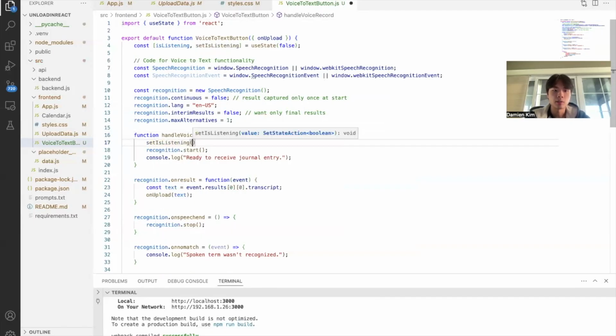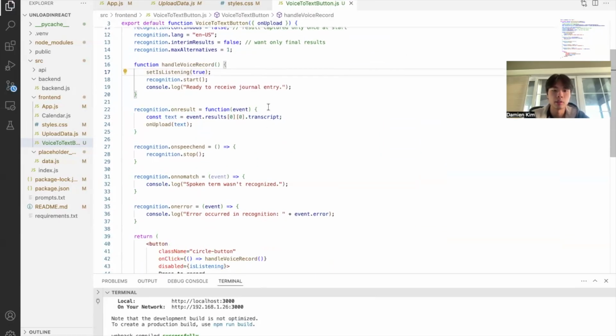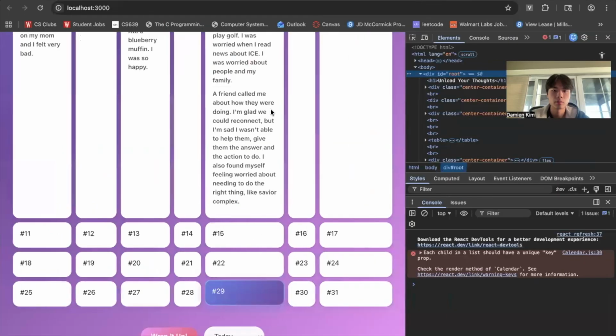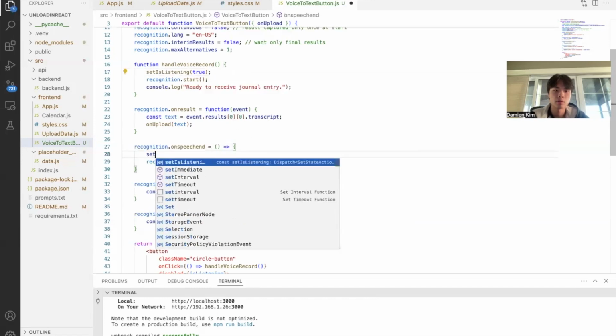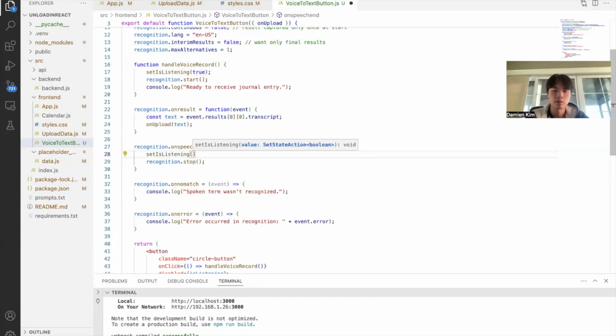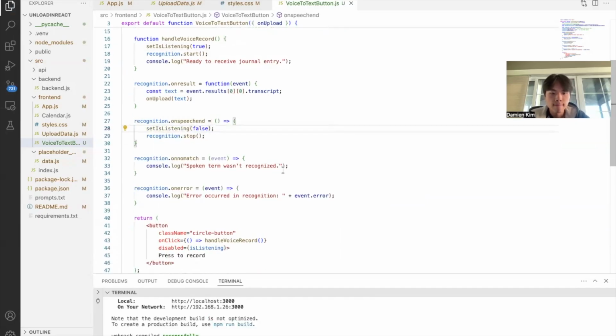It's listening set to true, and then that is listening. We can do that.